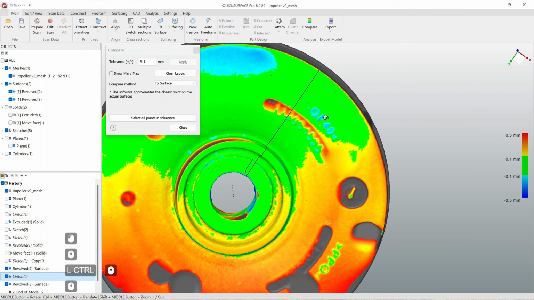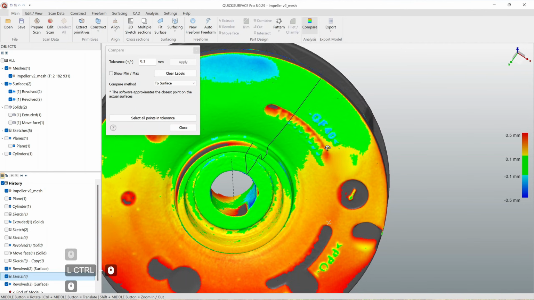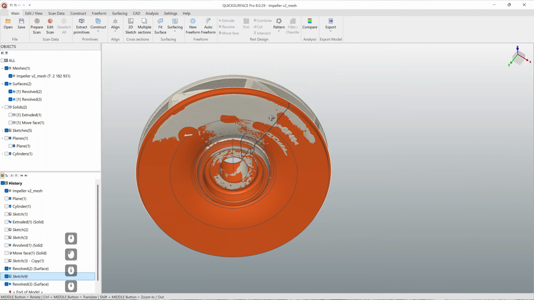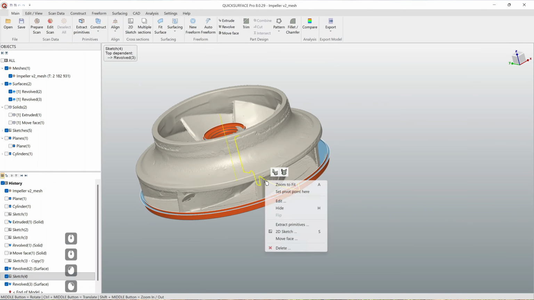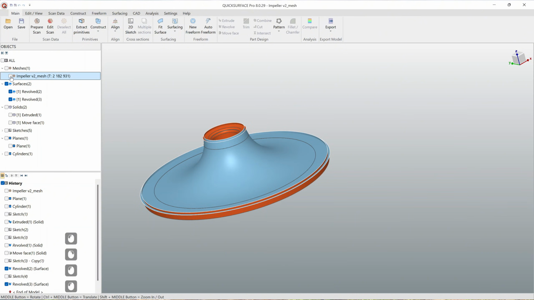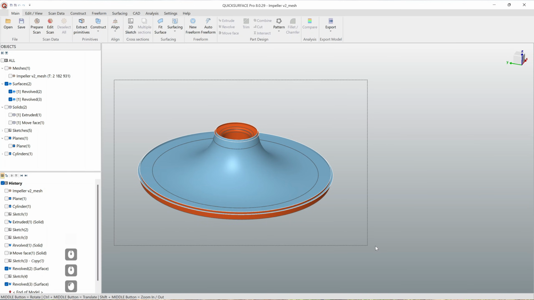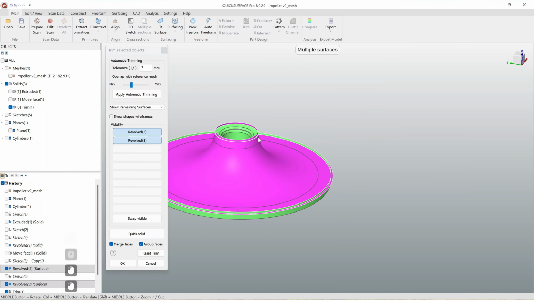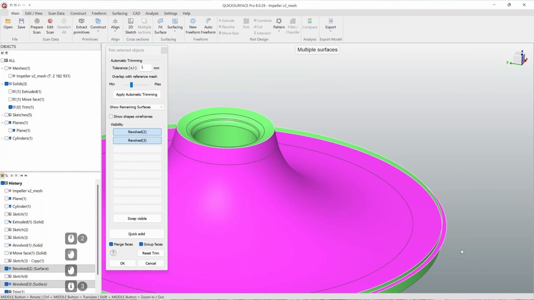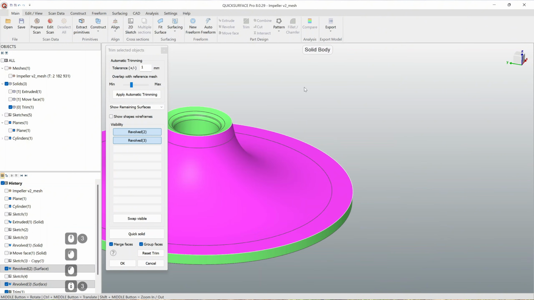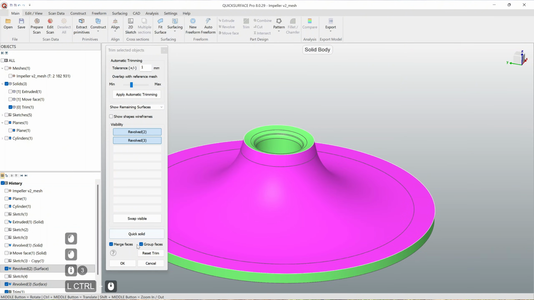See how it looks on the bottom side. Looks quite decent. Okay, let's hide our sketch. Let's hide the scan data. Trim these two revolves together, so we get our second solid body.